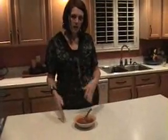Now, my husband's family, they would eat this with some beans, some white rice probably, and some tortillas. That's what we're doing tonight.